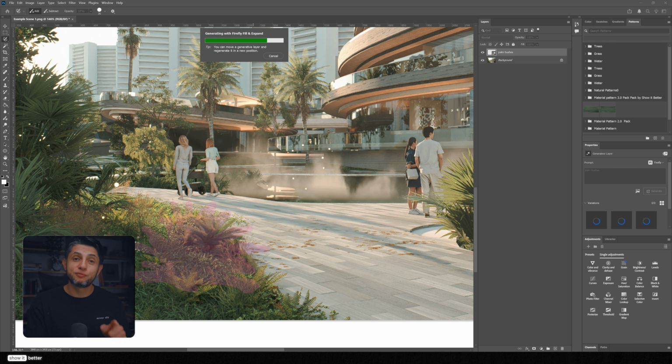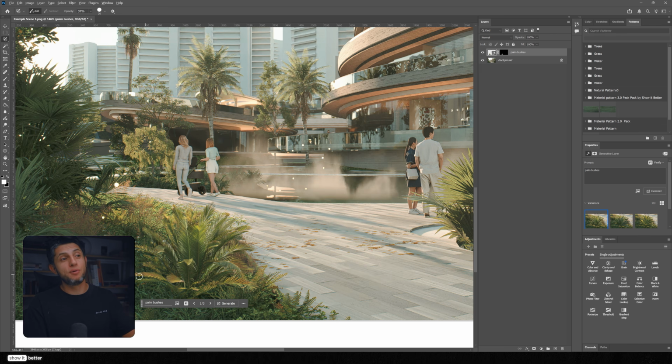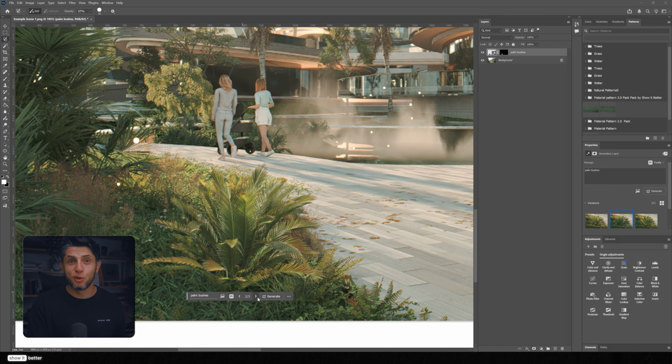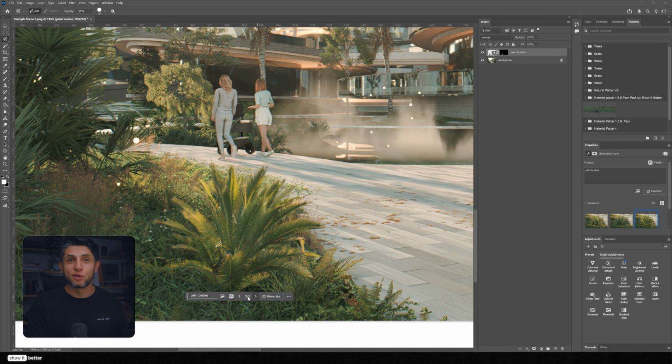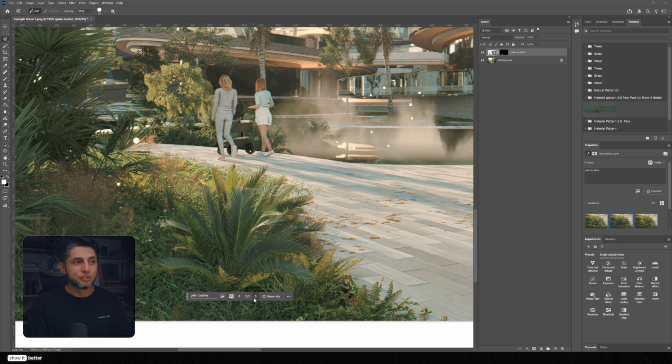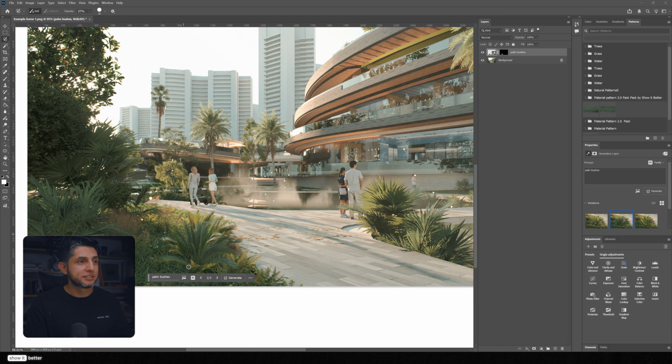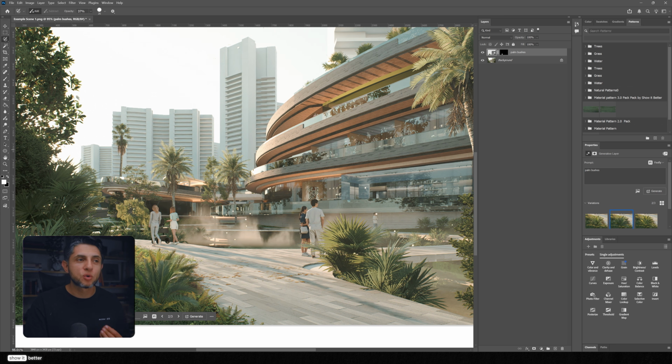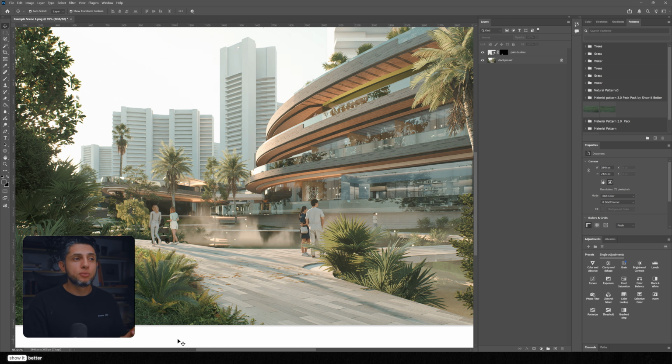And in a few seconds, Photoshop gives me these palm bushes, which if we take a closer look at them, you can see that they look really good. As you can see, they don't modify their surroundings at all, and the actual quality of the image is so good. You can also do this with people extremely well.